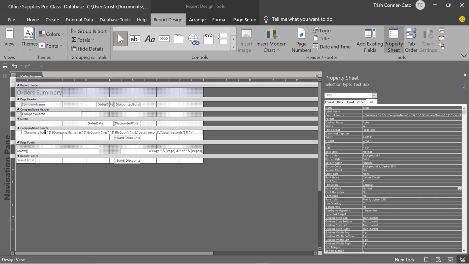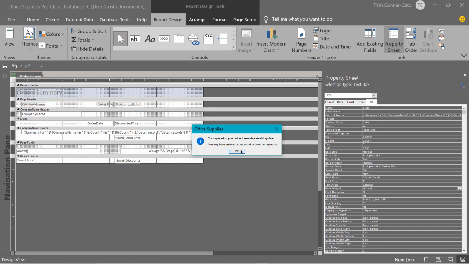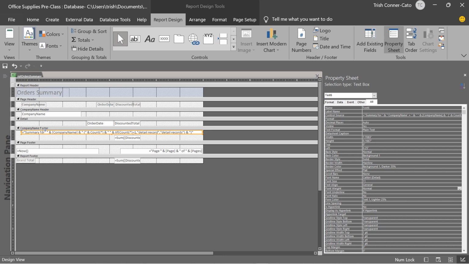Now the beauty of it is I can go back and see, first of all, if I messed it up. So I'm going to right click on it and go to report view. If you have a problem with what you did, it gives you that the expression you entered contains invalid syntax. And I think I know what the invalid syntax is.